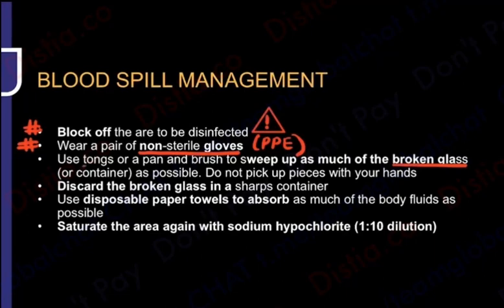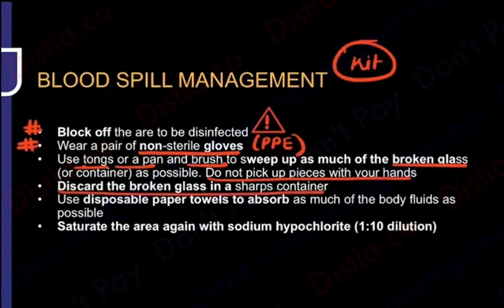So you're not going to pick it up with your hand. You have a full PPE kit and there's a spill management kit which every department has. You get that out. It will have tongs, a pan and a brush so that you can sweep. You will use those tongs to hold everything that has glass pieces and put it in the pan. Like I said, do not pick up pieces with your hand. You're not harming yourself, because it could be the blood of an HIV positive person also. So taking your own precautionary measures is the primary thing that you're going to do. Whatever broken pieces you have, clear them out and put them in a sharps container. That is the first thing that you do.